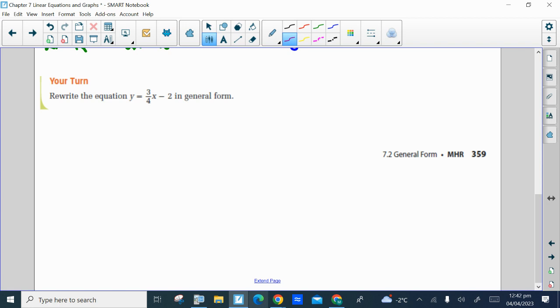No fractions or decimals, everything on one side equal to 0 on the other, and the x term must be positive. We have a fraction here. We have a denominator of 4. So we start by multiplying every term by 4. So that's what that shows, multiplying all 3 terms by 4. And the reason we do that is because that middle term, the term after the equal sign, the 4's cancel. 4 divided by 4 is 1. So we have 4y equals 3x minus 8.